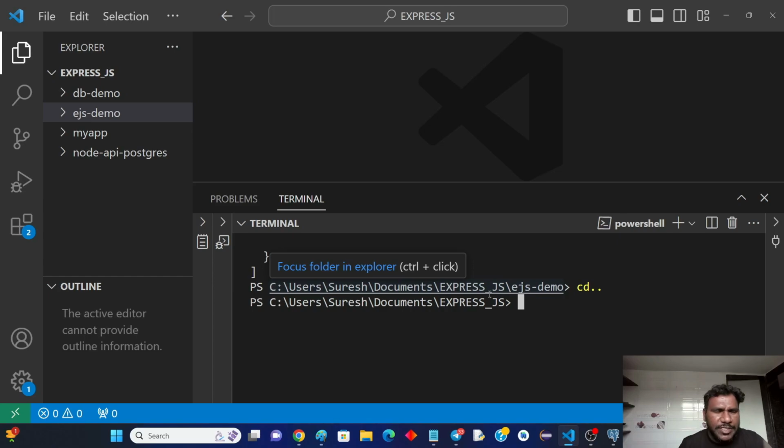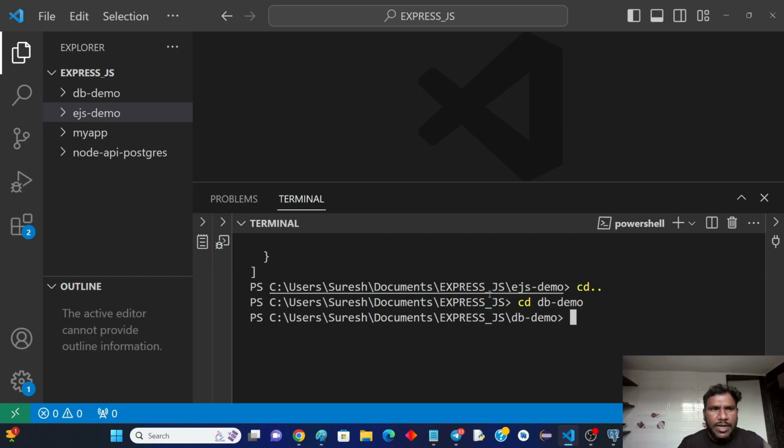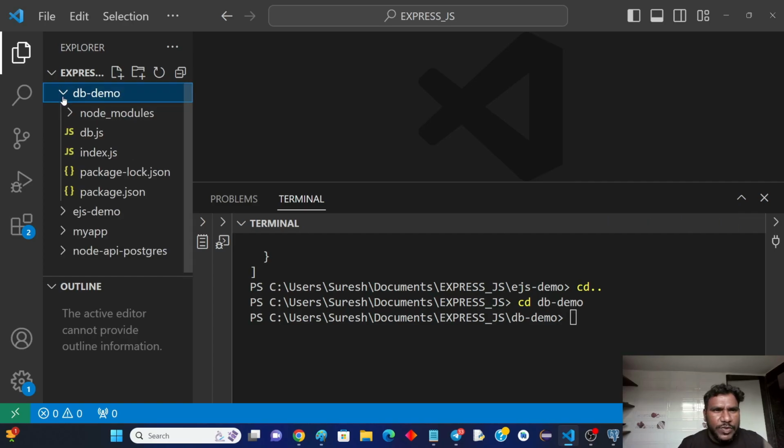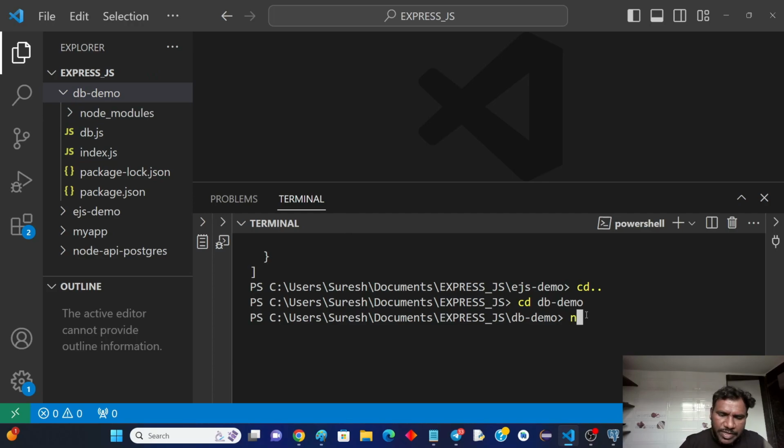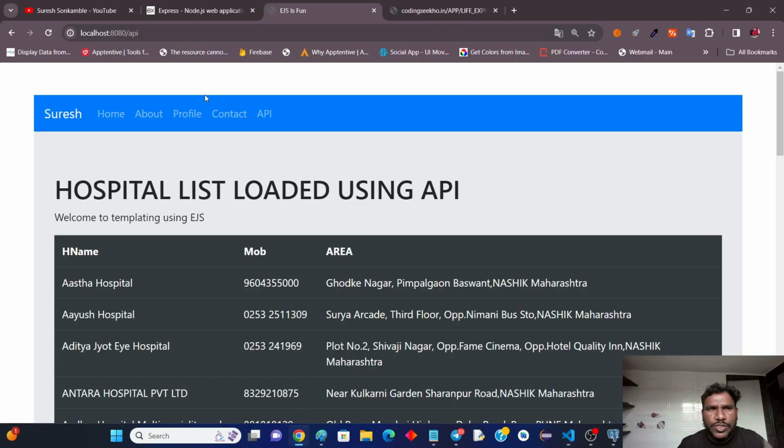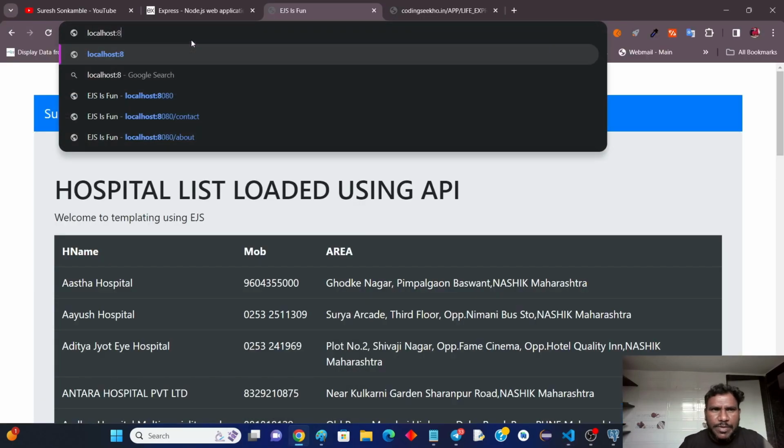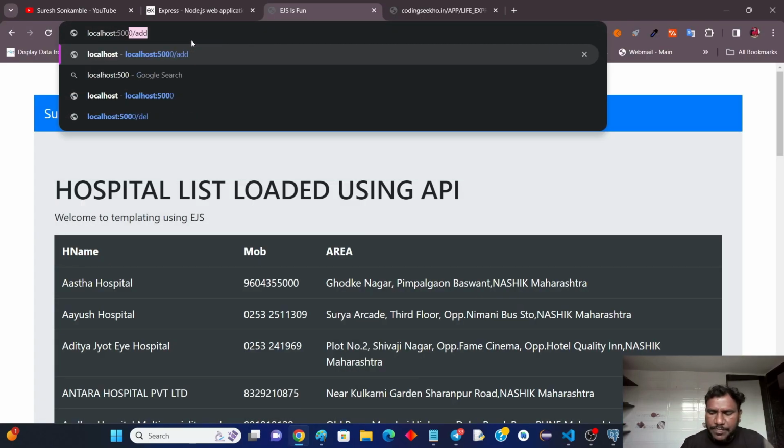So Express.js, and now try to run it. cd dp_a demo project. See, now which is the main file that we're going to learn about. The main file is index.js, and now for running it, node index.js. Just hit enter. It is running a server on port 5000. So just go here and replace it with localhost 5000.